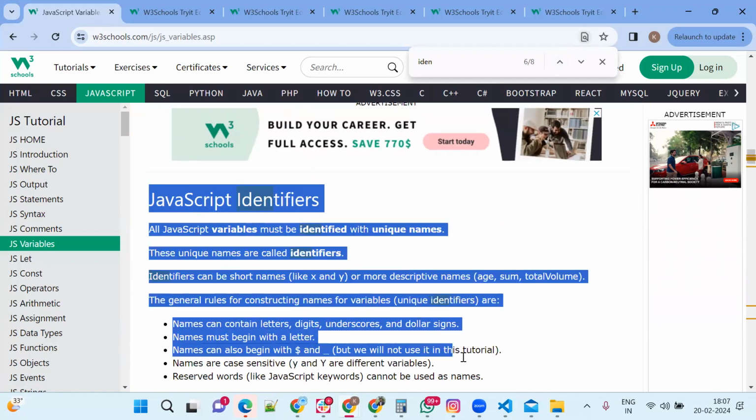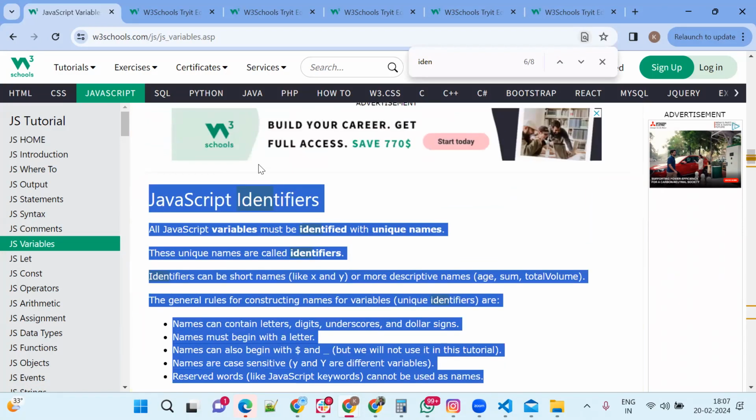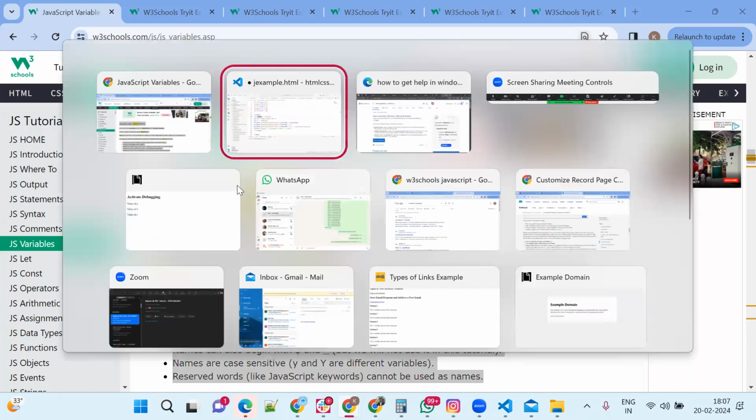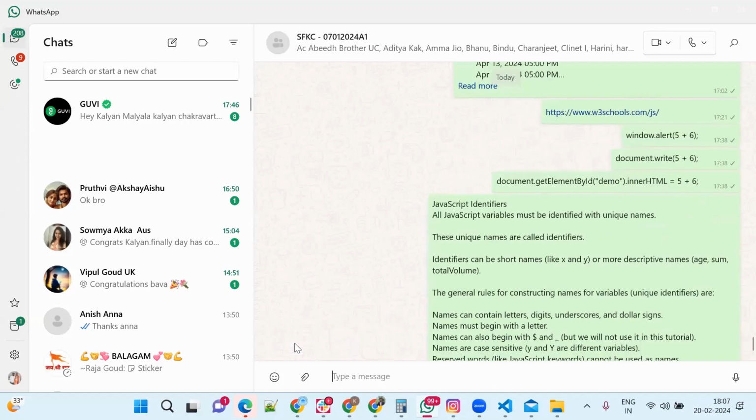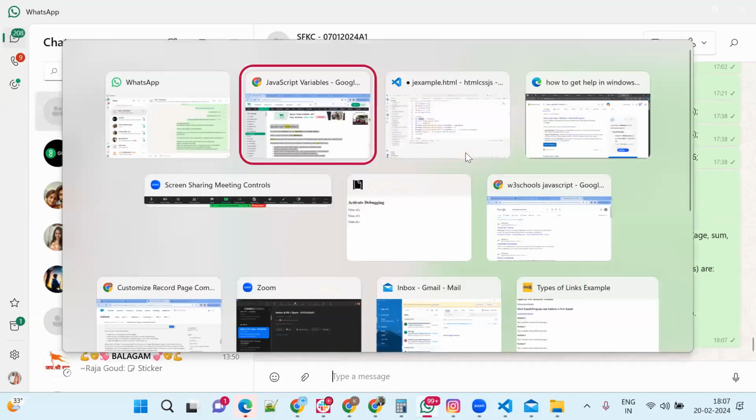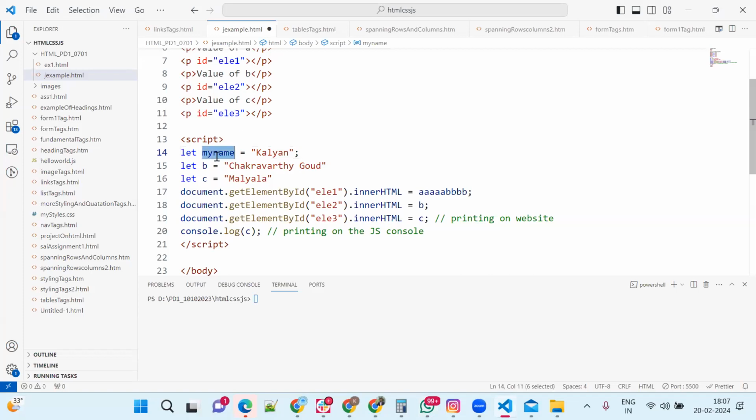What is meant by identifier? An identifier is a name given to a variable or a function. So my name is called an identifier, and this C is called an identifier.